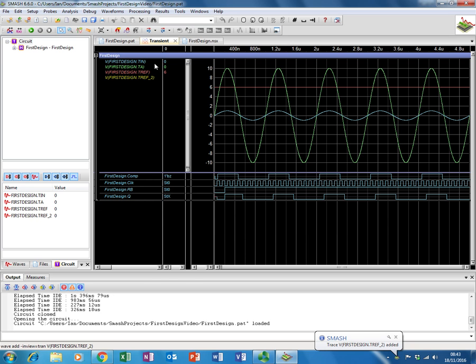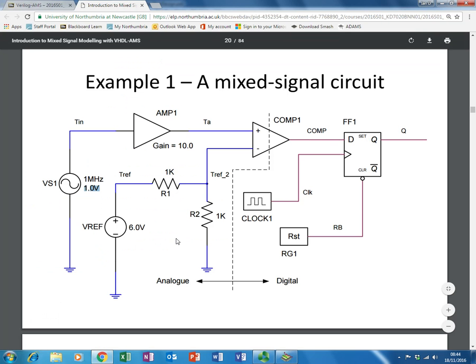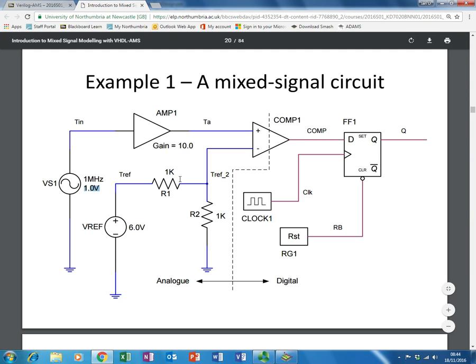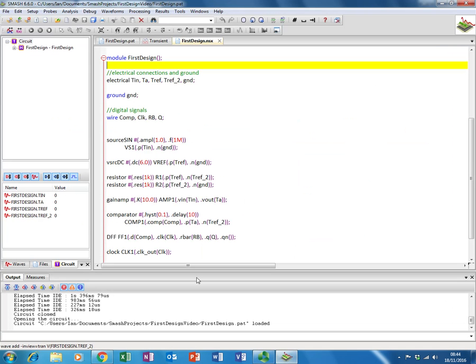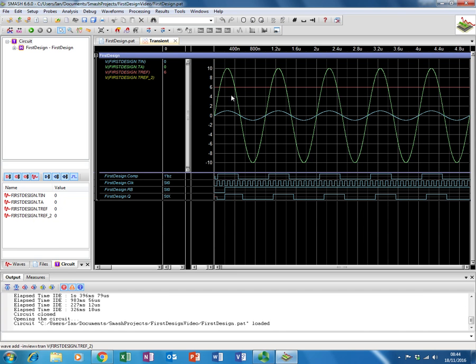And then, like I say, I'm going to change the value of the resistors now. I'm going to change this resistor to 2 kilo ohms. So I'm going to change R2 to 2 kilo ohms. Just change that, save the file, close it, and what should happen now is that if I run the simulation, it should automatically recompile the files in order to update the fact that I've changed that resistor. So it will actually do that, hopefully.